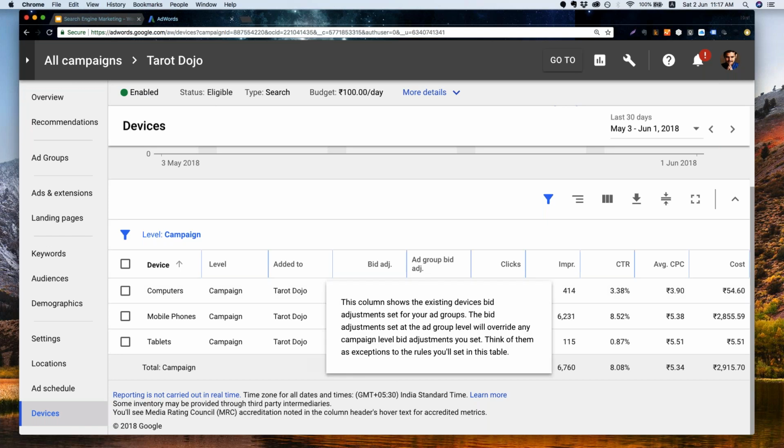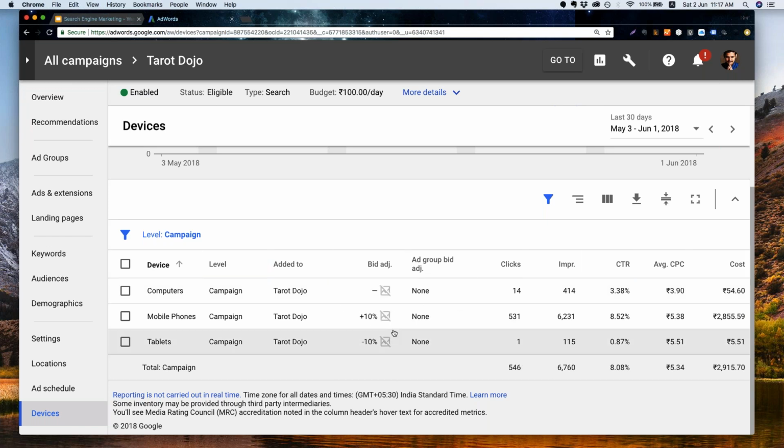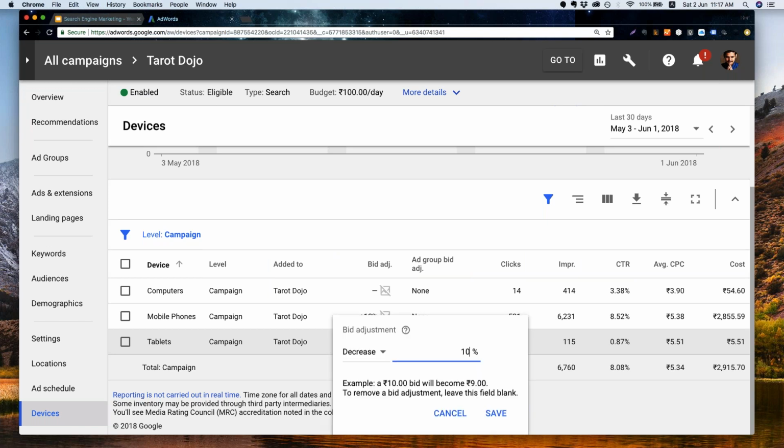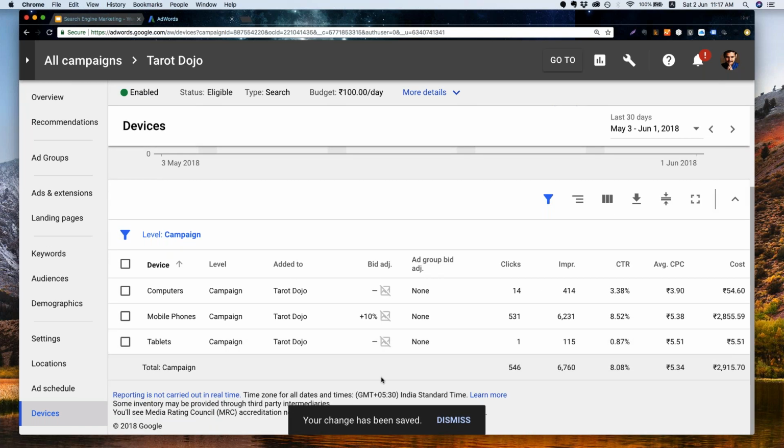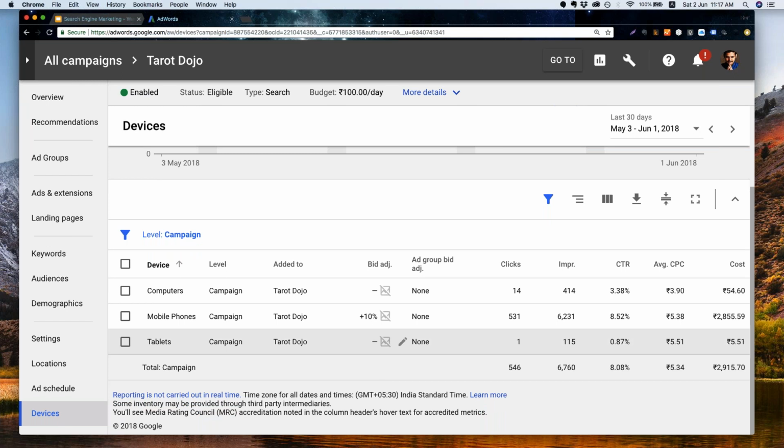Is this clear? So at the device level, you can make bid adjustments like this. Okay. Any doubts?